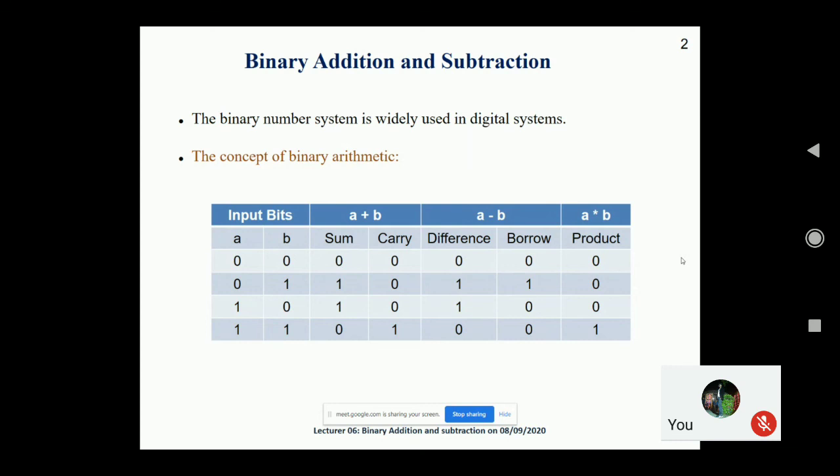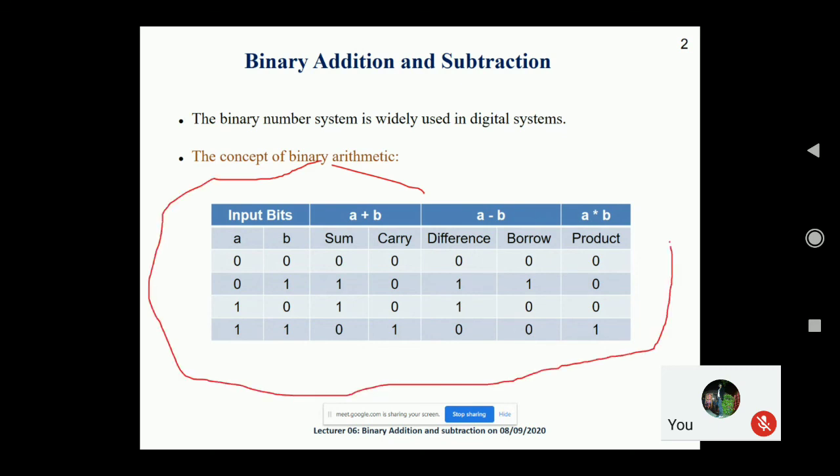So see here, if the concept of this table is clear to you, you can easily perform subtraction, addition, and multiplication. Suppose we are discussing 2 bits, it may be 3 bits, 4 bits, something like that. Here I am using 2 bits, A and B, and this one is the sum operation, this one is the subtraction, and this one is the multiplication. Here 2 bits we denote as A and B, and this is the binary sequence form.